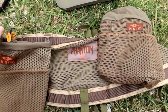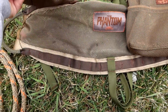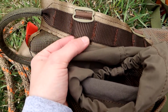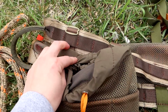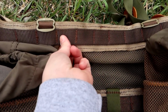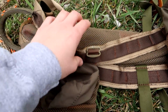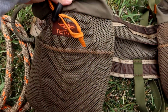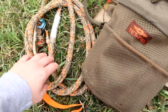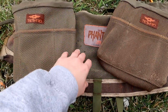This is the Phantom. And then we've got these, I call them saddle bags. I think they're called haulers. You can customize this, get as many as you want, or they have different sizes. And there are these clips, and you pretty much just twist them sideways, and then slide them up through this little mini belt here on whichever one you want. Then you pop them out the other side, and they stick on there, and they're not going anywhere. So these are awesome for carrying stuff. I would put gloves or snacks, whatever. You can literally fill it with whatever. Sometimes if I'm walking around, I'll carry my ropes in these. It just depends on the situation.